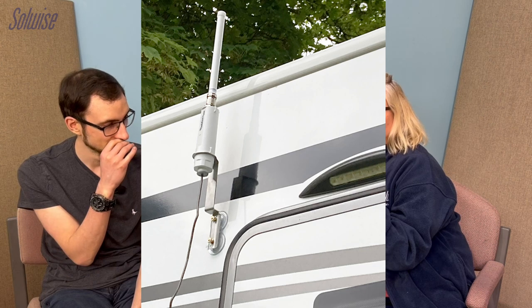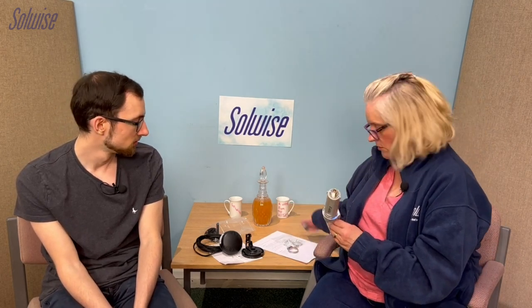That's not a permanent mount — you'd still want to take it down when you travel and put it back up when stationary. You could screw it on permanently, and it does come with screws, a jubilee clip, and a saddle bracket. So you could put it on ladders, or even on the rails of a boat when you're at a marina. We've actually got one of these on the back of our house, so they're quite a multipurpose device.